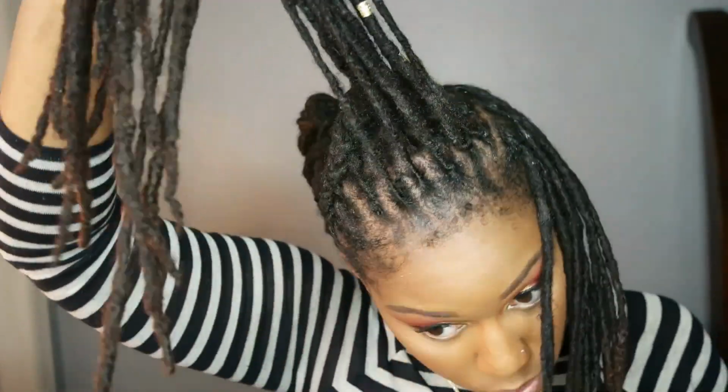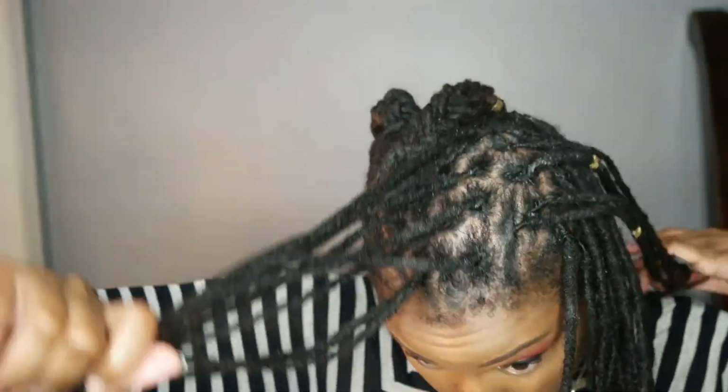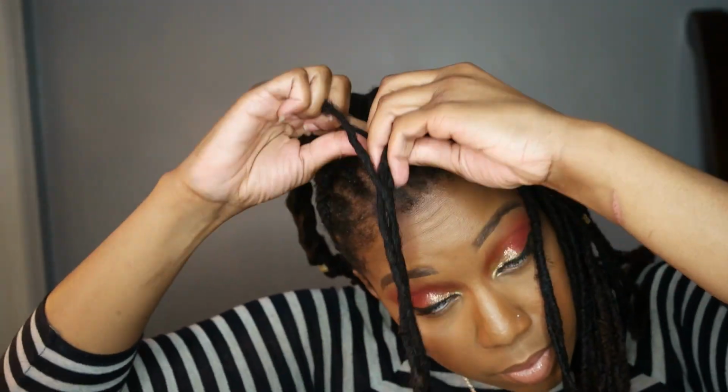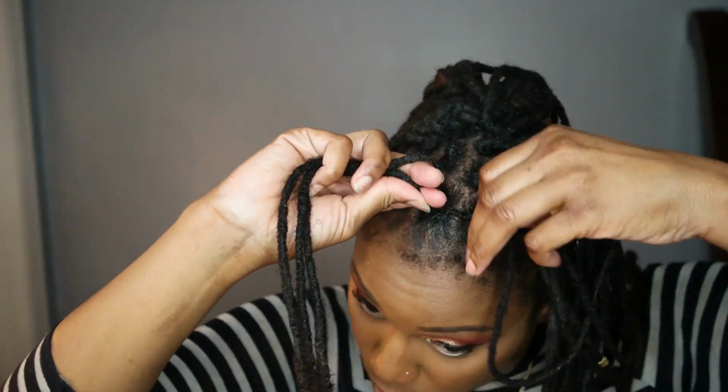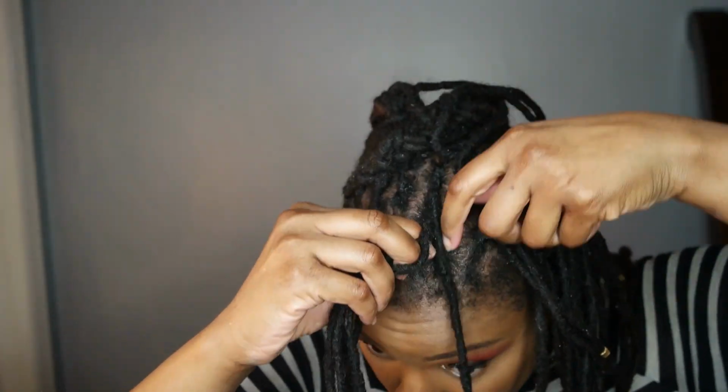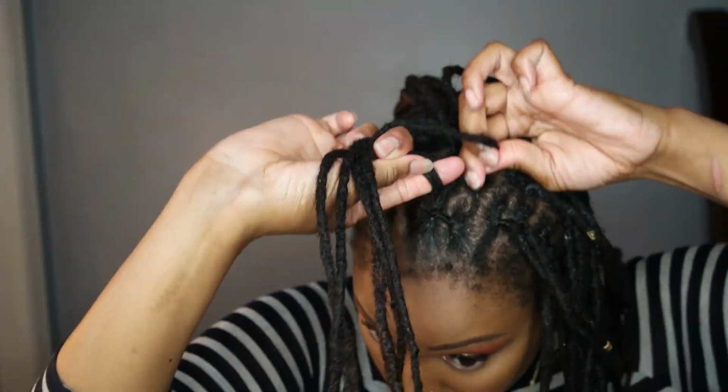So I went ahead and I retwisted the next half of my head. At this point, I realized I'm going to do 3 more braids out of this section. So I'm doing 1 more braid going up the center of my head, and then we're going to do 2 braids similar to the ones we did on the other side.